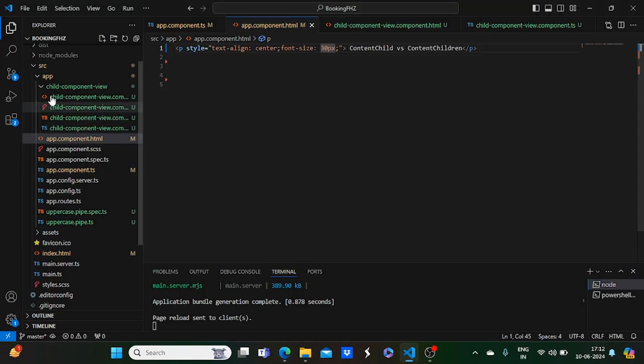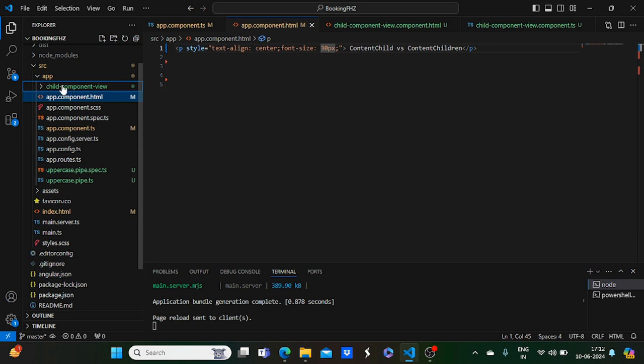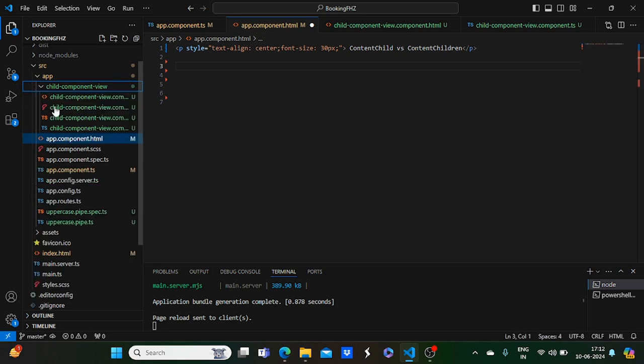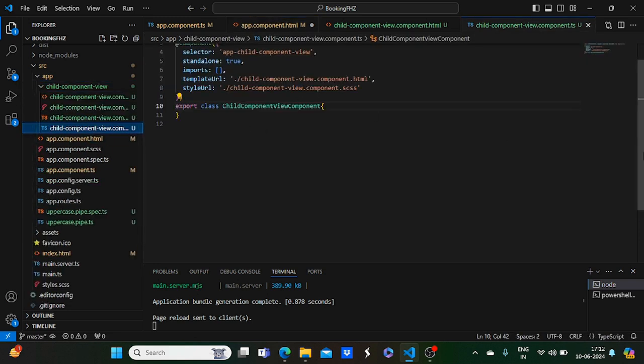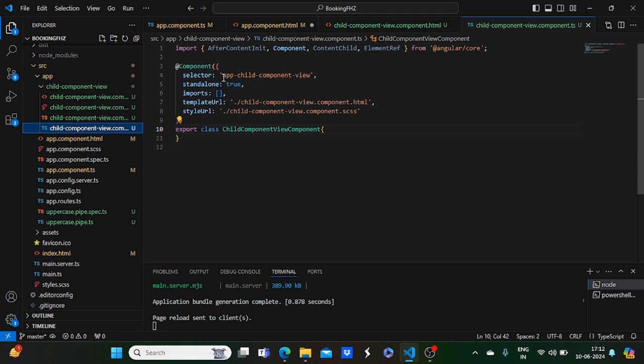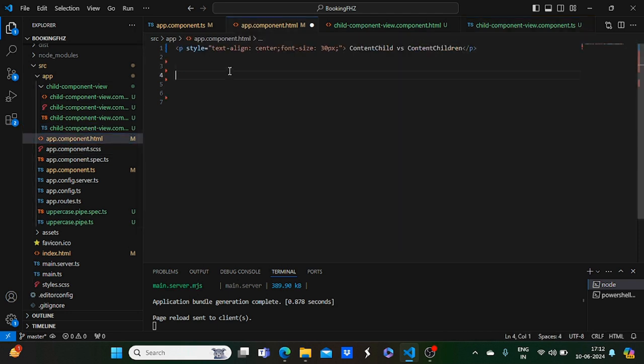So over here I have the child component. This is my child component, and the app component will be my parent component. So let's add it over here. I'm using the selector of the child component in the parent component.